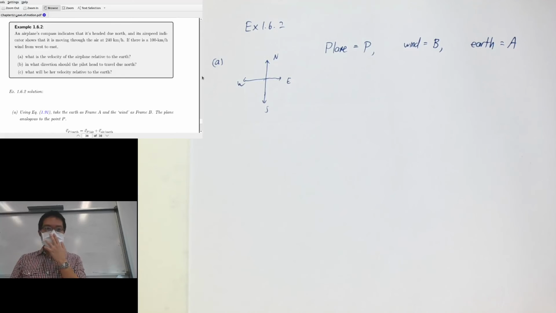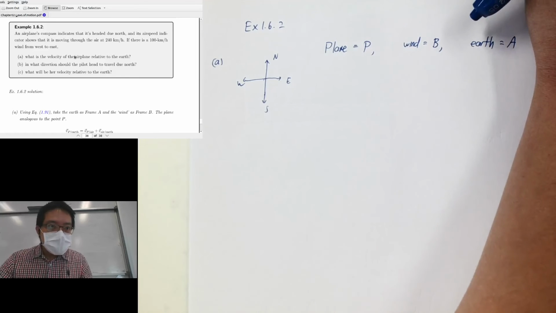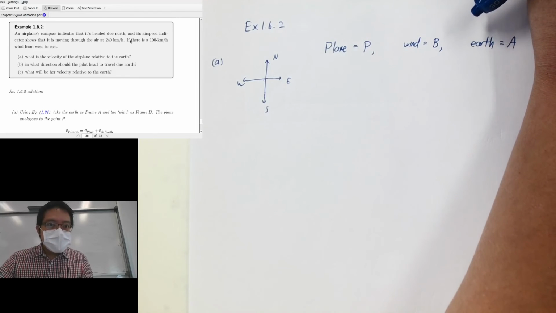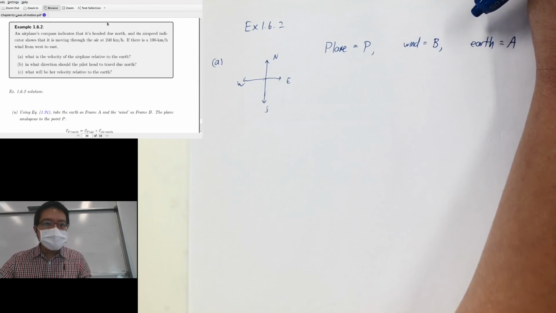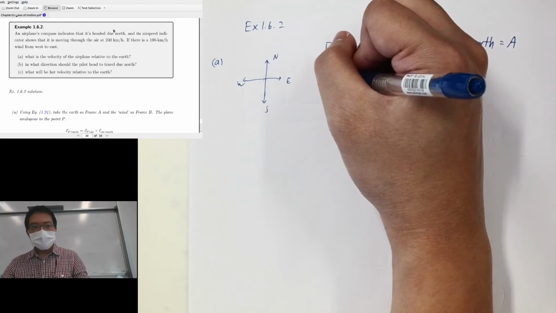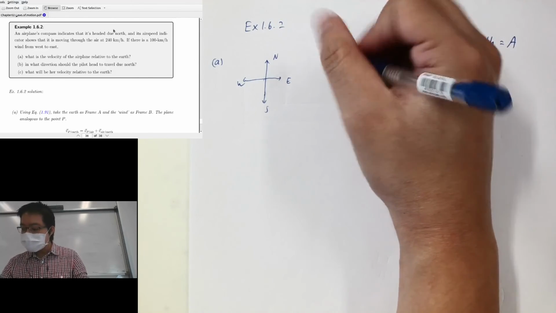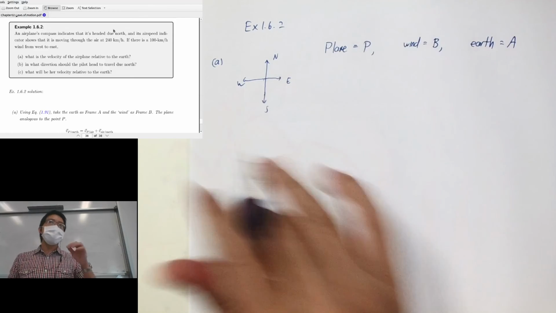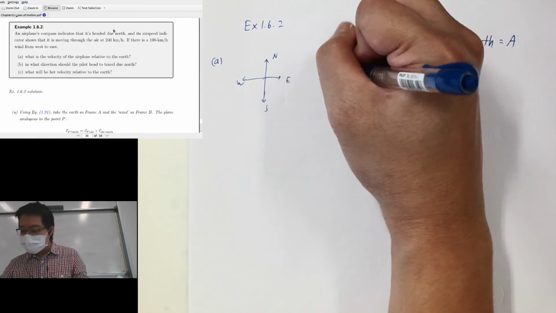Okay, so based on this question, how do we solve? Well, let's look at this information. Okay, so the airspeed indicator shows that the plane is moving through the air at 240 kilometers per hour. So let me write this clearly. You guys are not familiar with this type of question, right? So I will go more slowly, in more detail.